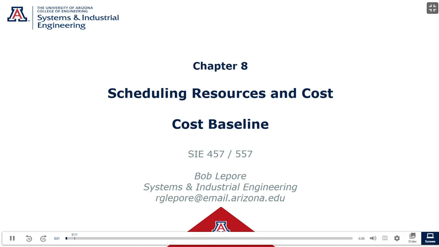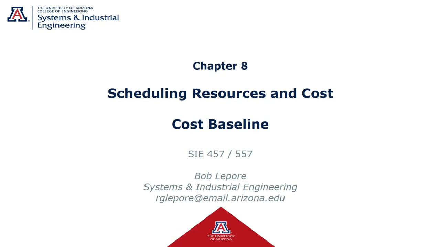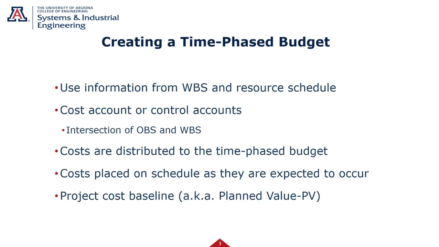Okay, now that we've entered our schedule, our dependencies, and our resources, and we've balanced resources, now we can generate what's called the cost baseline. We have basically what we need for the project. Let's look at this next. So this uses information from our resource schedule and our WBS.